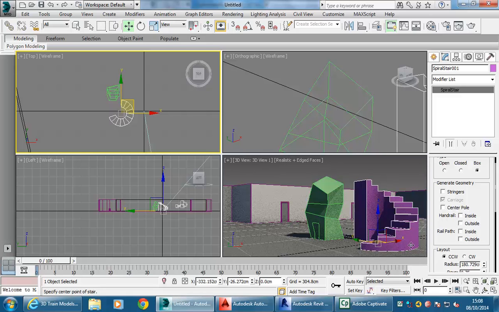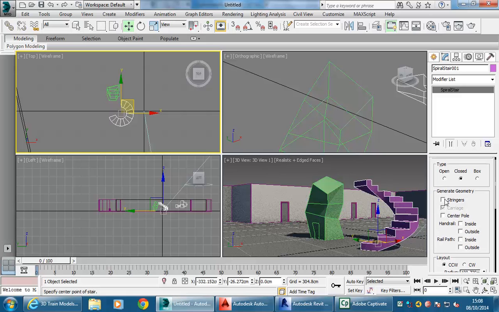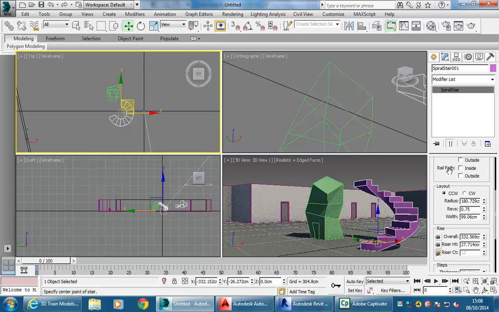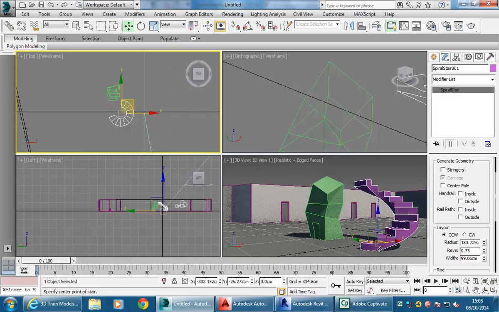So you might have tried to do these filled-in stairs in Revit. Trust me, that's a huge amount of work to do in Revit, and it's a few clicks in Max. Even these closed concrete type stairs in Revit can be pretty fiddly. Then when you want to add in stringers along with those, or do things like handrails that follow in an unusual way, it can be pretty tricky. Whereas in 3ds Max, you can see here you've got all sorts of options that allow you to create those things a bit more simply.